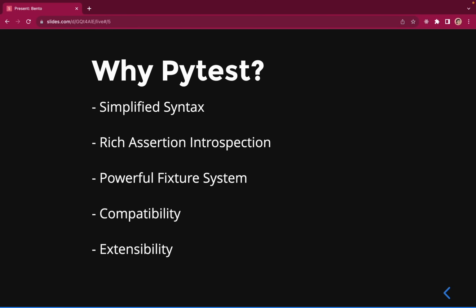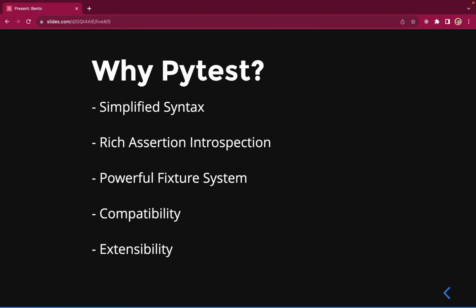Fixtures can also have scope and autouse settings, meaning that, let's say we're testing an object, we don't have to keep creating that object each time. We can have a place where the object is created and we can use it for all of our tests. This still might sound a bit confusing, but we'll see it in the code and you'll get a better understanding of how powerful this fixture system actually is.